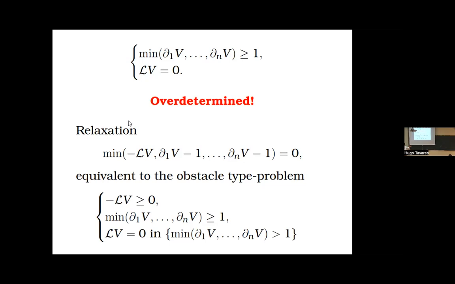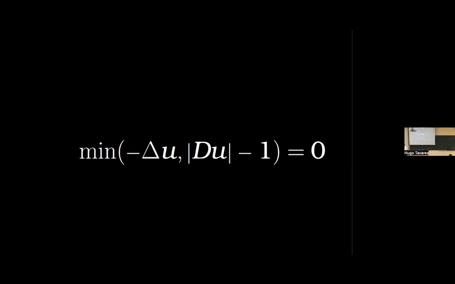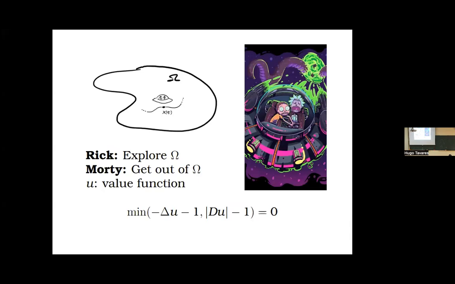And this condition is still more challenging. So here I'm going to do an abrupt idealization, say that this is just the length of the gradient. So this is how we come up with this type of equation. Notice here I also make this operator homogeneous. I don't care about scaling. Actually, if you can do the analysis for this type of equation, you can do it also for non-homogeneous terms here in the Laplacian. So let's just focus on this one.